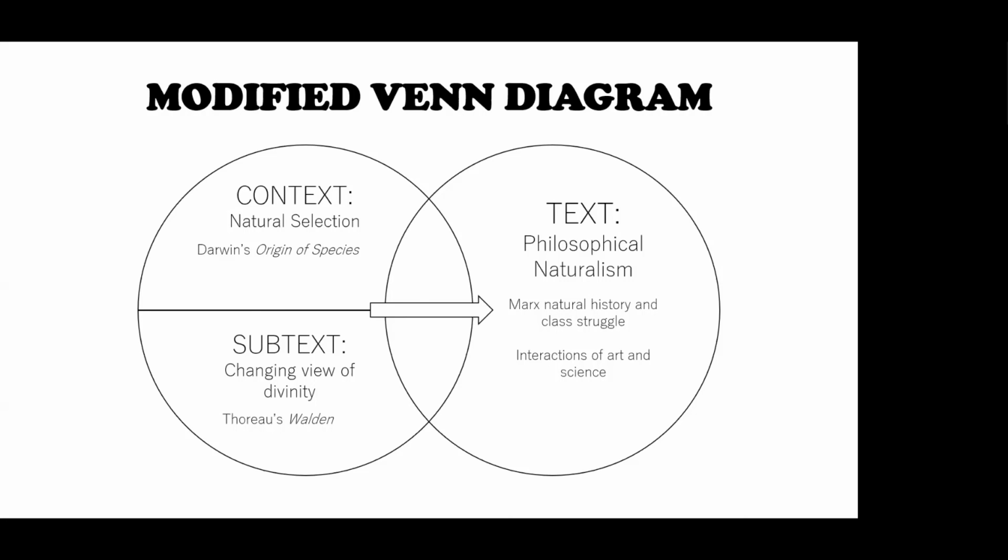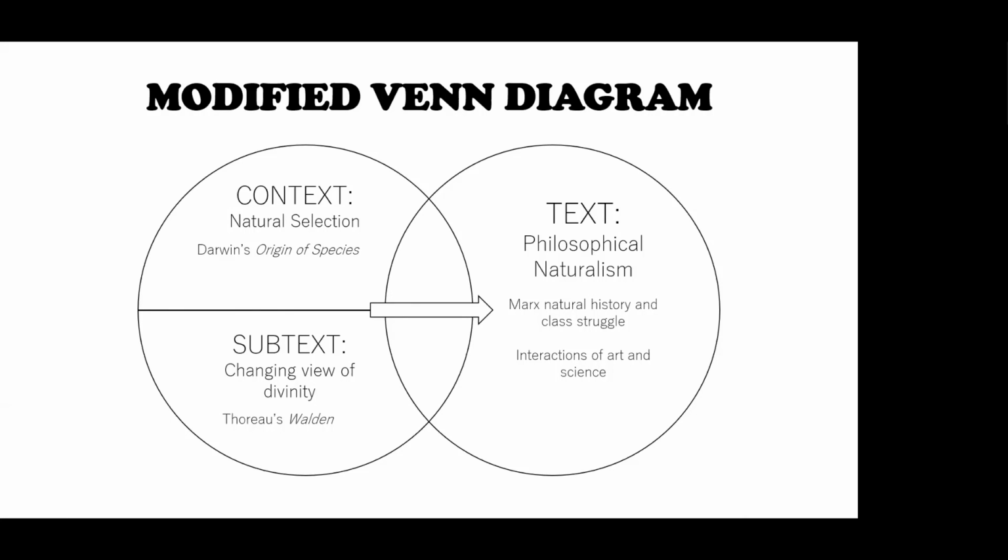We see that played out then in actual kind of tangible ways, both through Marx's understanding of natural history and class struggle, and then the painters out of the Impressionist and Post-Impressionist eras, right? And that interaction of art and science, right? So the actual text, so the things that we could study, we could say, well, how did Marx get his ideas, right? Or how do the Impressionists and Post-Impressionists get their ideas? We can say, well, it comes from these kinds of interpretations of Darwin in the human sphere, right?